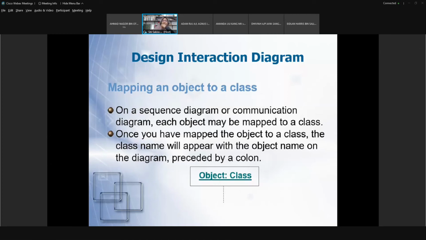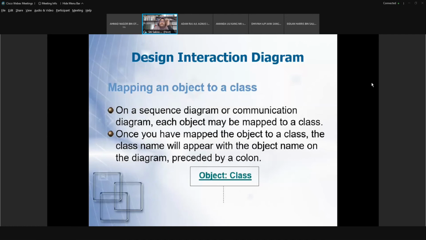But for customer, for actors, normally we will have different objects. And for entity also, we will have, for example, product. If you have product information, you might have product A, product B, and so on. So you have to name the object and the class. Okay, so most of us for PBL2 we have already done this.